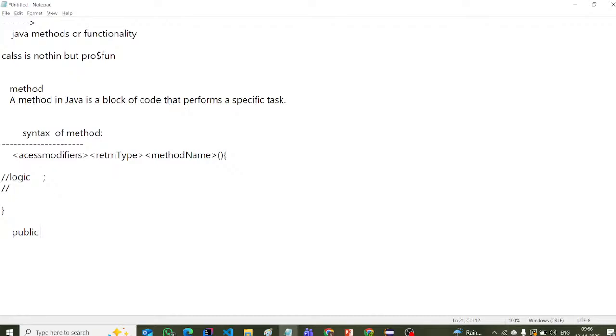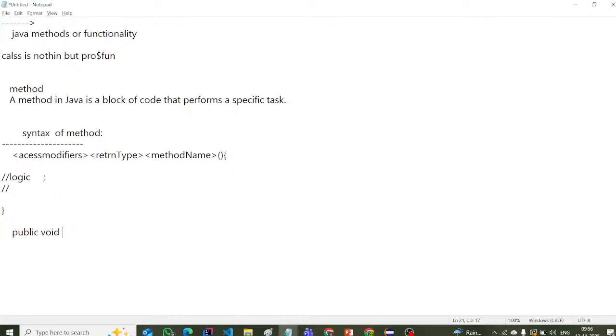And return type, we can take void and all types of primitive data types: int, boolean, integer, long, float, double, character, and sometimes class names. I will explain this tomorrow. For return type you can take all types of primitive data types and void.